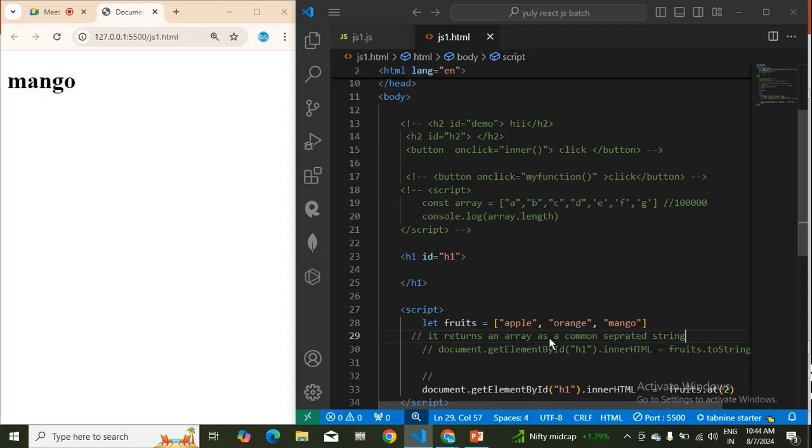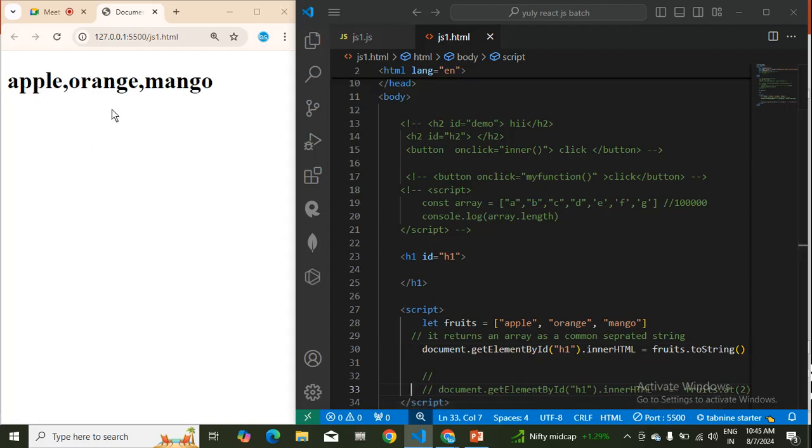Okay, so it just returns you that. See, whenever I use this, I'll comment this one. See, it will just return you the comma-separated string. So don't think that it is just printing this whole thing. If you don't give a comma also it will print. It is just returning the comma-separated string.